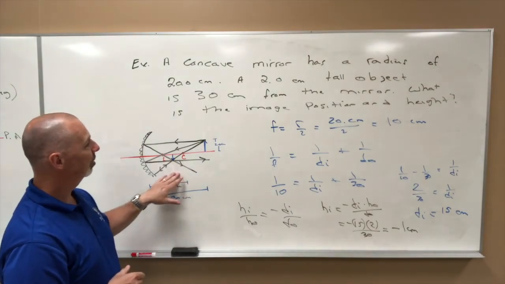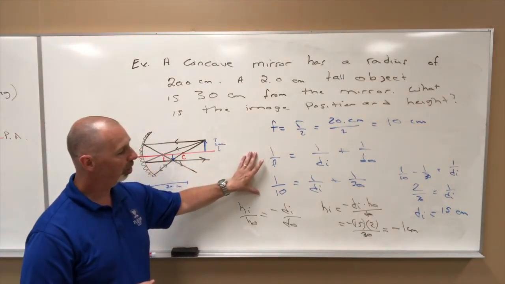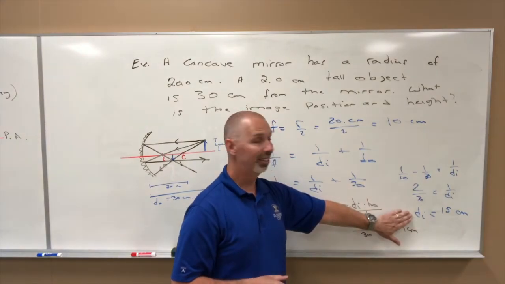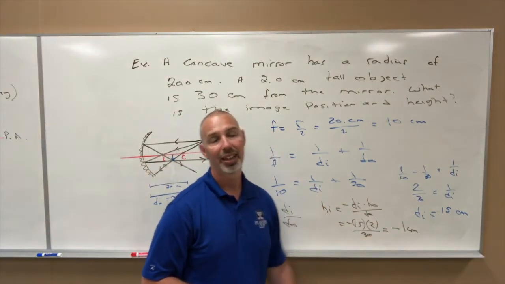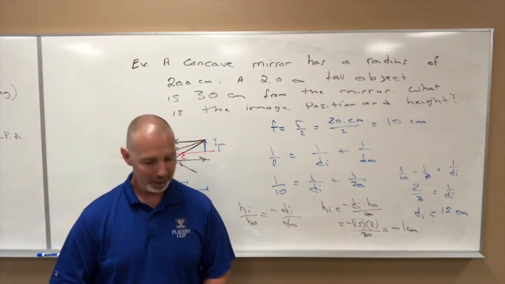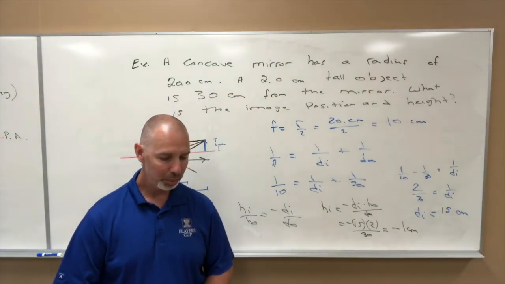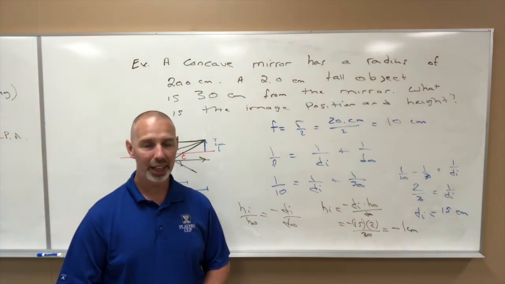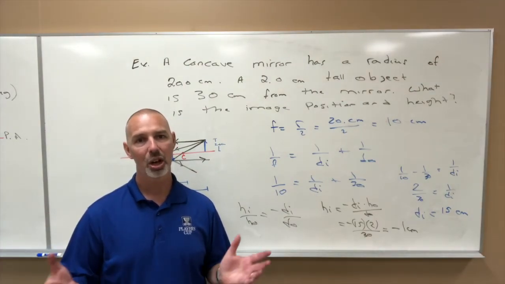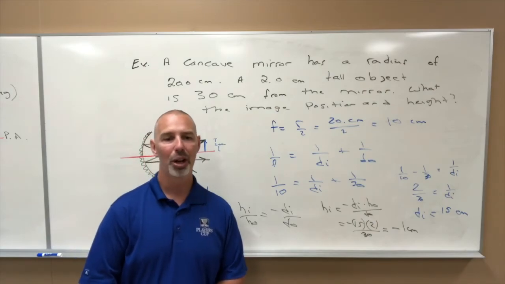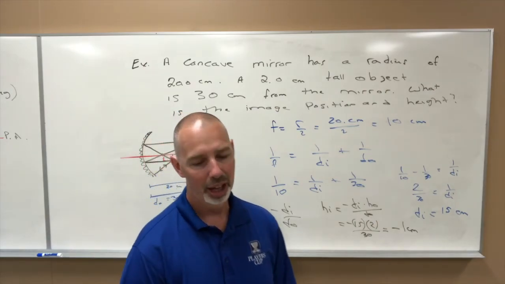And then from this, we looked at the formulas. We got our image distance at 15. We got our image height at -1. All right, hope that makes sense. You're going to do a few questions out of your textbook on concave mirrors, and then as I said, tomorrow we'll look at convex mirrors. As always, if you have any questions, let me know, and we will cover them.